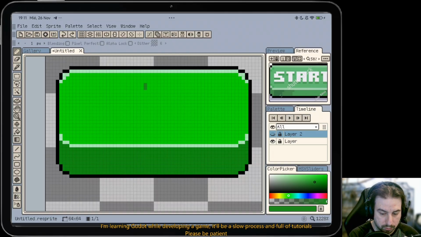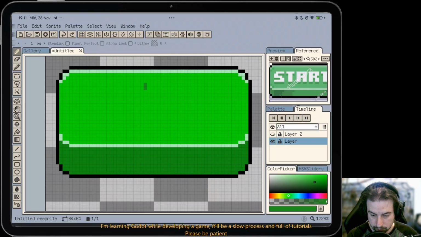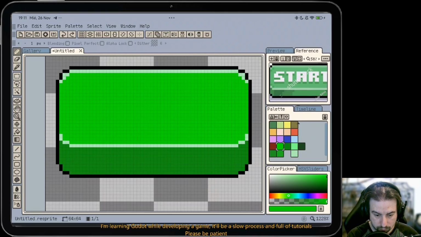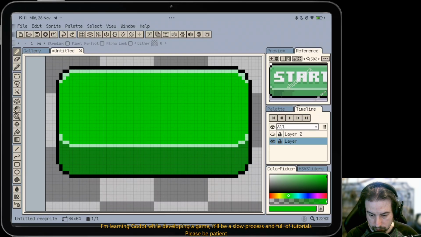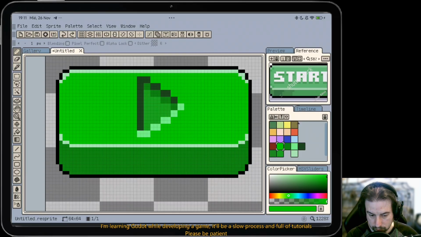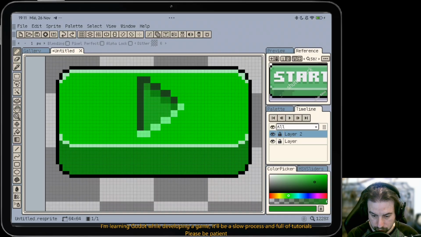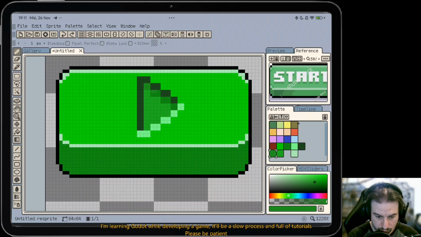Okay, let's remove that. No, I think it's not darker. Maybe I think it's almost the same color here. So yeah, I want it a little bit darker.